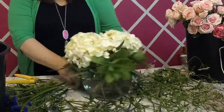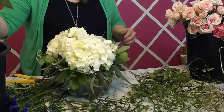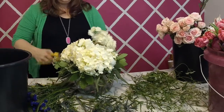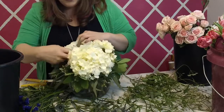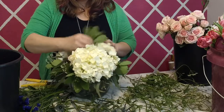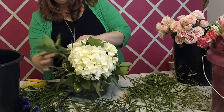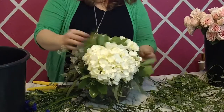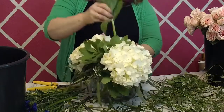You want to put that third one in? Yeah, why not? Move him over a little bit. Put all three in there. We love hydrangeas. Taking the leaves off. Putting at an angle. Let's see if we can get that sedum to pop up. Lift it up just a little bit so you can still see him. Sometimes you can turn it. There, that looks really pretty. There on top. Like that. Actually, I want to move this one up there too.